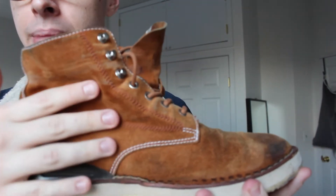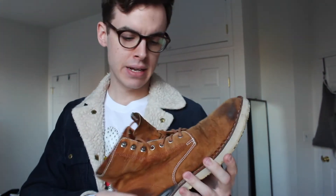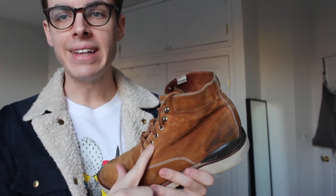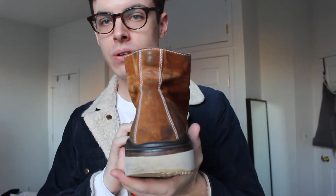Some additional comments: I really like the stitching and the color of the boot. It's coming off a little more orange on camera than in reality, but I really like the stitching details — you have matching stitching and a super soft suede. It's a really cool boot, especially in the fall — it's like a perfect fall boot. I'm not a huge fan personally of the speed hooks. I find the lacing a little tricky; when I lace them up it gets really tight up top and doesn't look the best. I wish it was just normal eyelets all the way up.